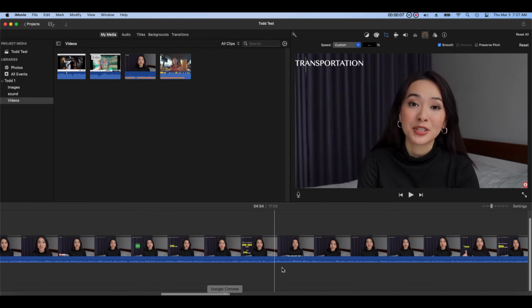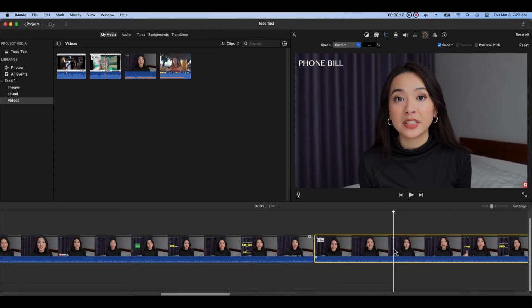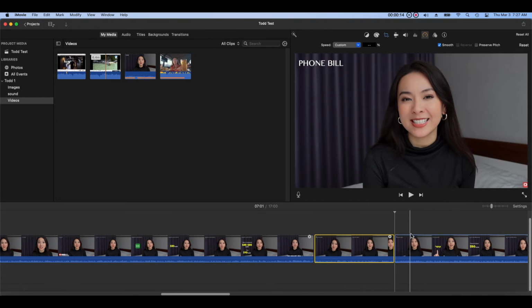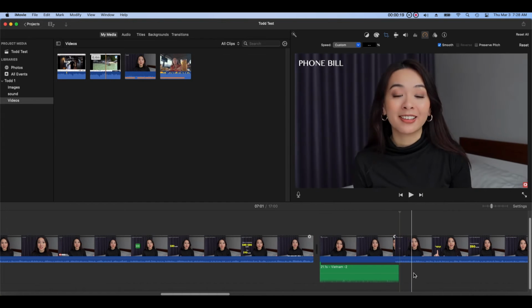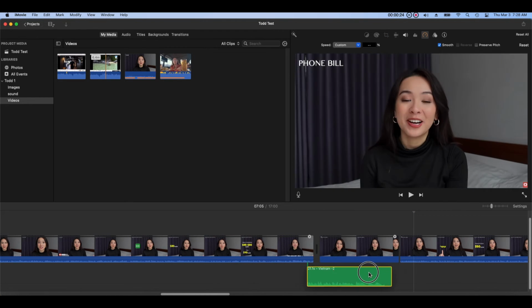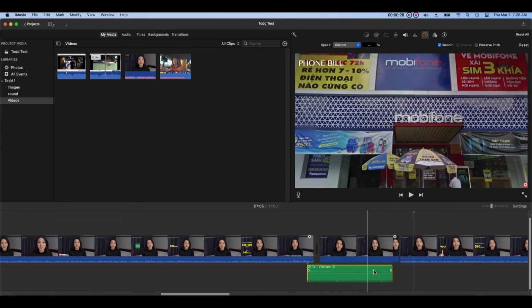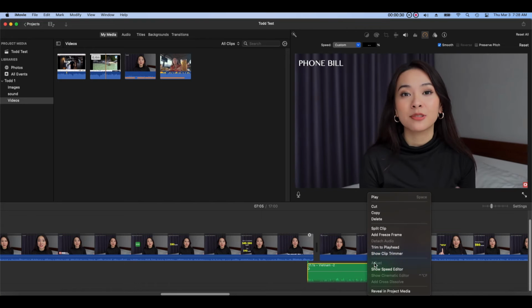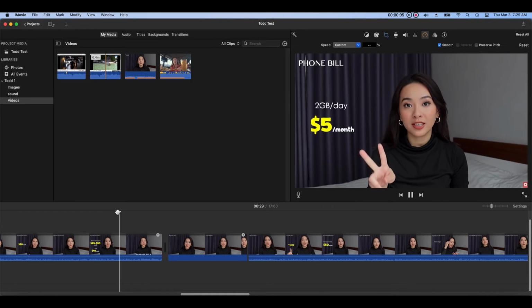Now, let's split another part of a clip, and then select the part of the clip we separated from the main clip. Now select detach audio. As you can see, detach audio puts the sound at the bottom on a separate line. This allows you to adjust the sound for this part of the clip without affecting the main clip. Or, you can delete the sound. Now when I click the space bar on my keyboard, it will play what is in the timeline.